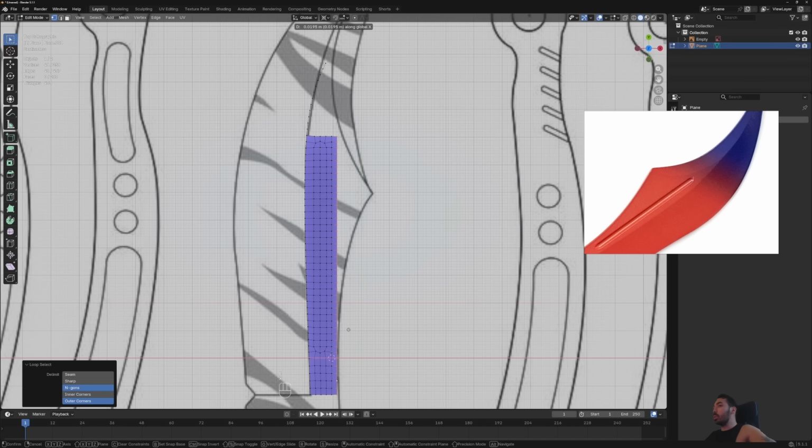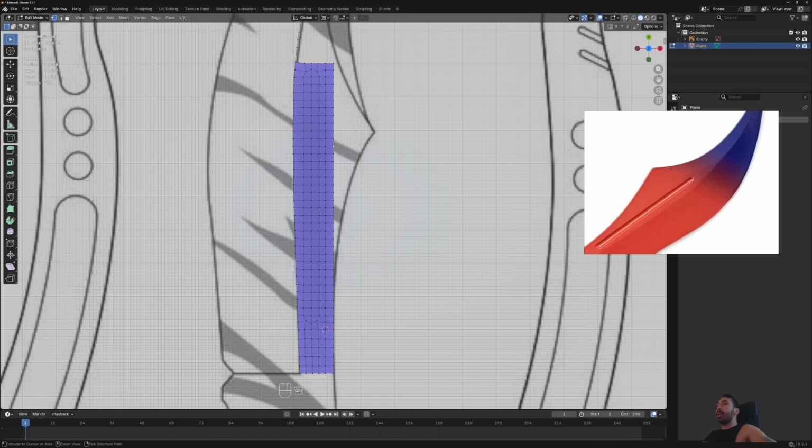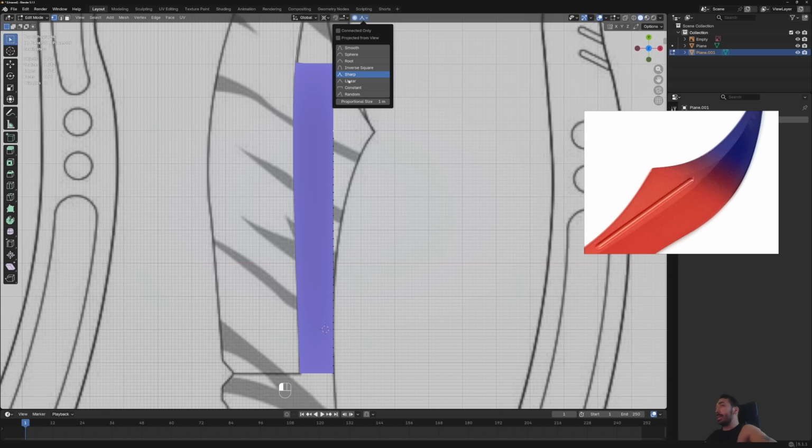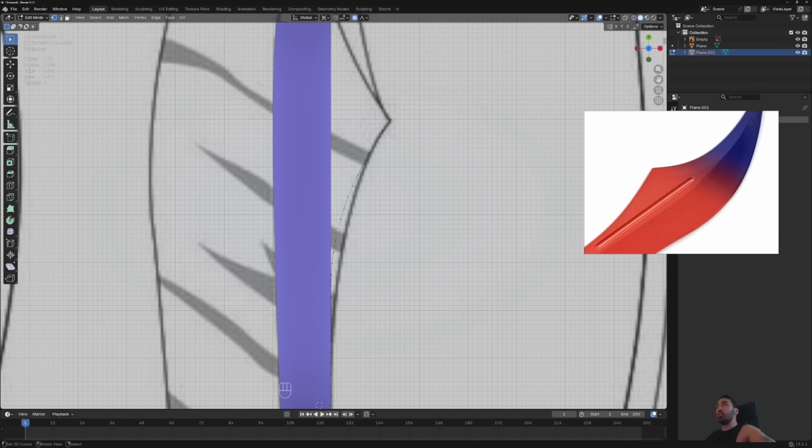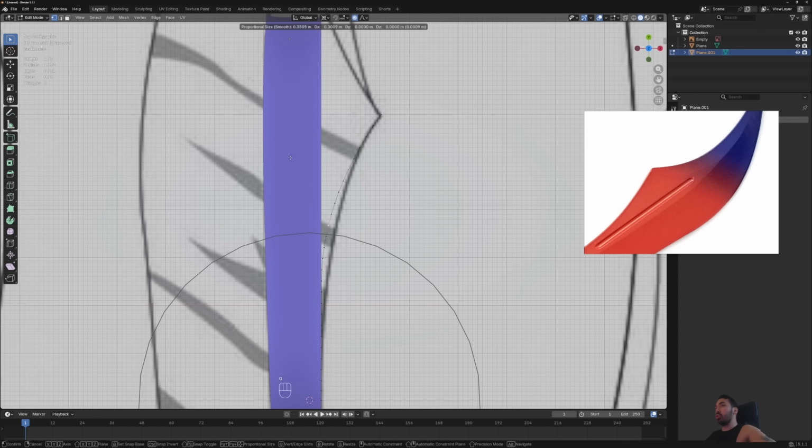First of all, we have to extrude another segment over here on the side. We're going to take some edges from the side like this and separate them by selection, and at the top I'll select this vertex, activate my proportional editing, set it to sharp, and we push that little guy outwards until we can align this with the curve which we have in a reference image. Now we're going to have to also push this outwards with our smooth proportional editing a little bit.